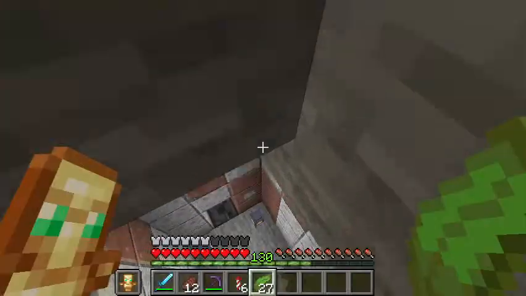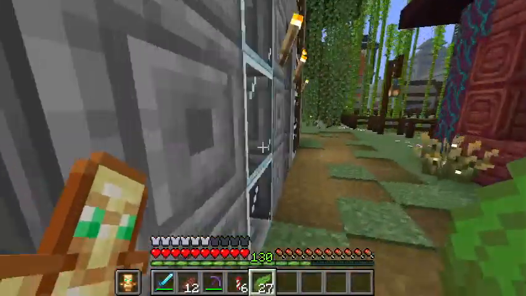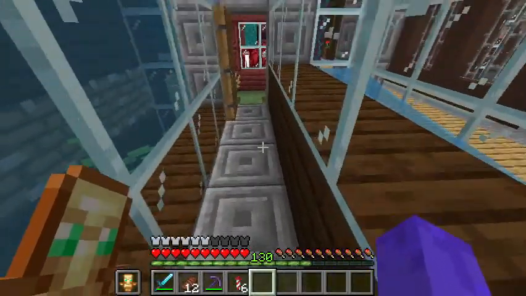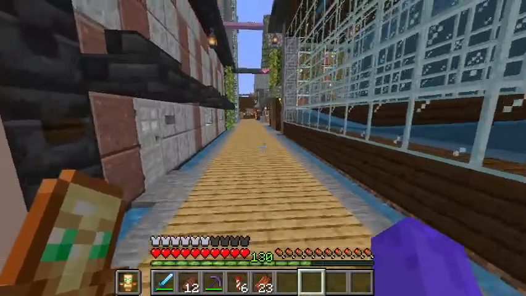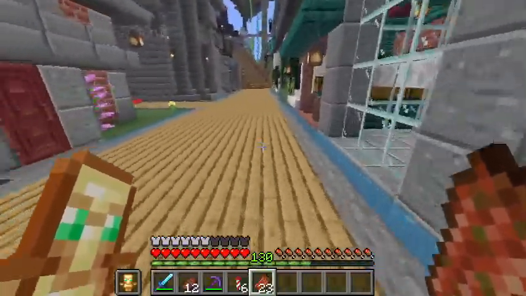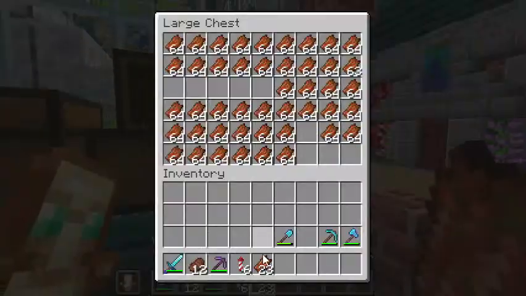I'll have to bring the kelp side. Maybe I'll just put it in this chest for now. Yeah, I'll just do this for now. We'll do the rotten flesh. Put this in another one of my other trade chests. There we go.